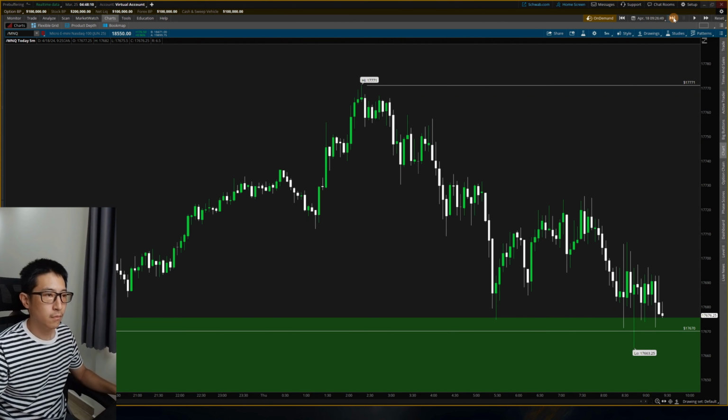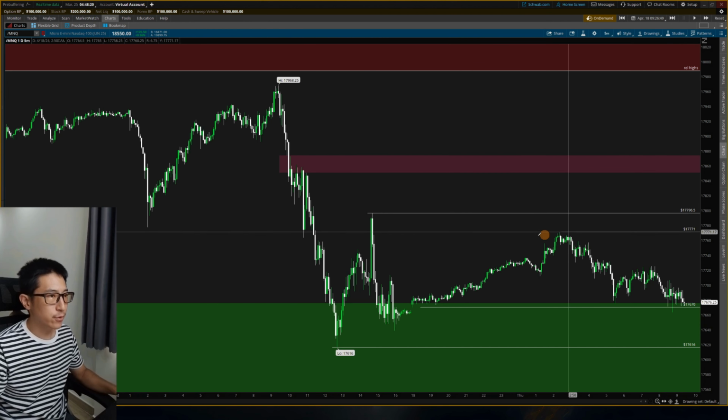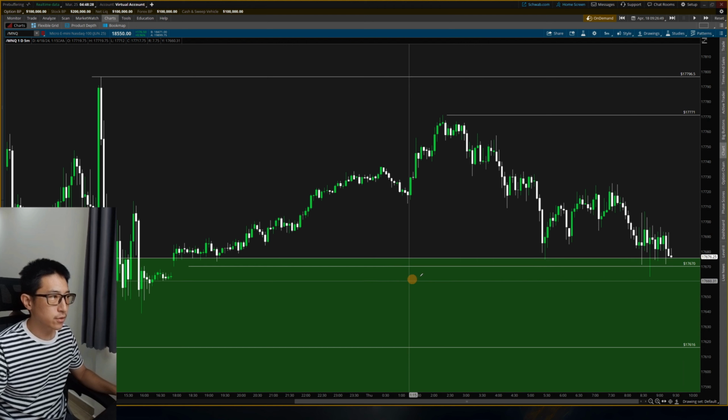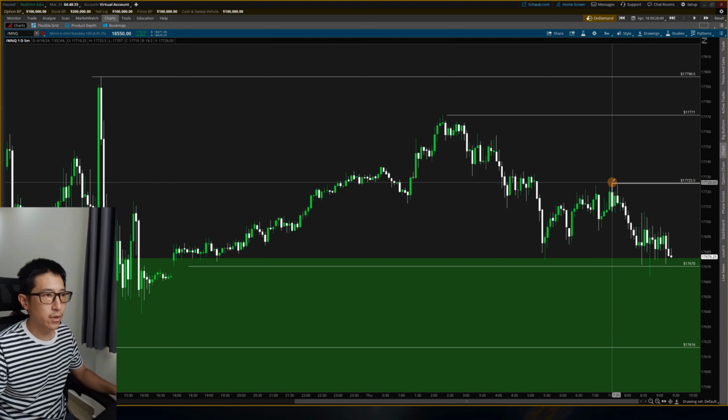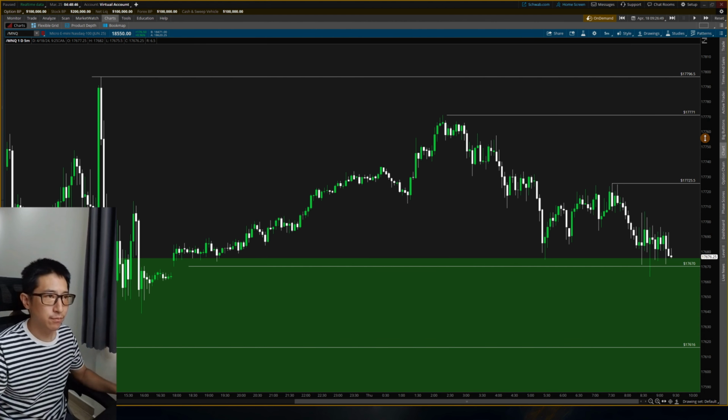All right, so a little bit before 9:30, you can see that it was pretty choppy pre-market. Well, we did go and take that sell side. So now I'm expecting, if we do get the sell side right here, we went back into that gap. Now I'm expecting if we do start getting displacement to the upside, we're going to be going for buy side targets, maybe even this one as our first target. But I think it could make another run for lower prices. Pretty choppy, so I'm going to just wait because price is not really moving.